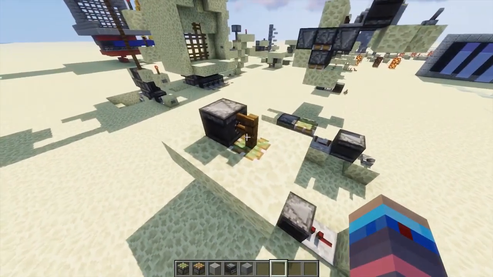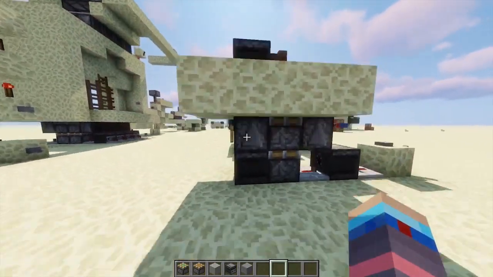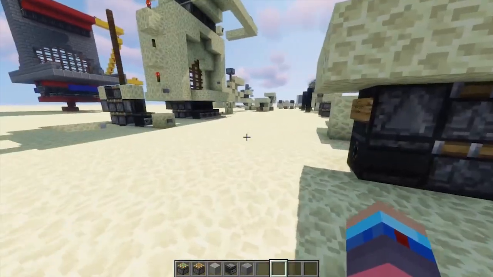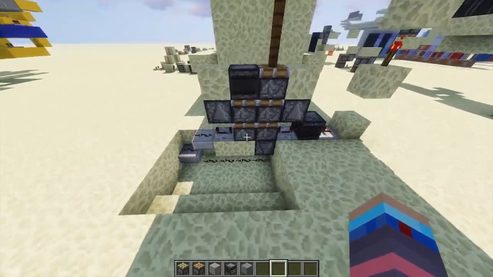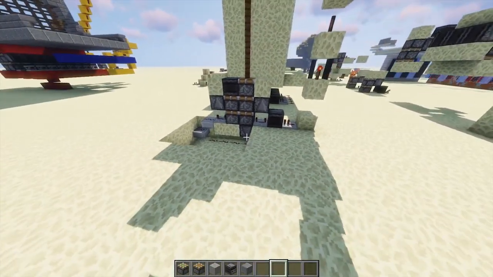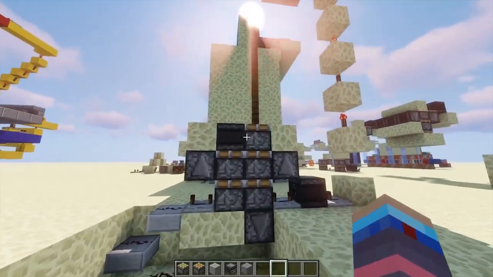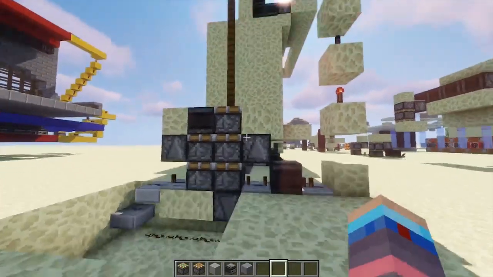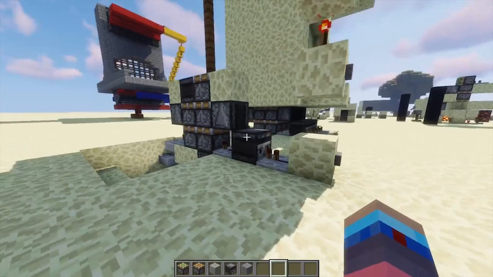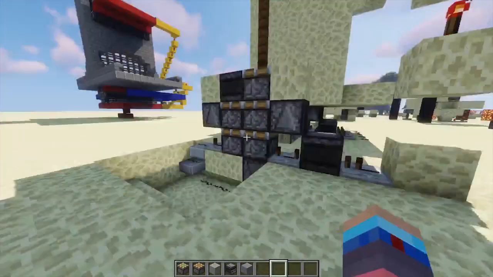But the issue with this was that there's this observer sticking out here that I didn't like. So I attached this observer and replaced these with a double piston extender. So you have a triple piston extender powered by a double piston extender, if that makes sense. This is one contraption, and then this moves this up and down to follow it. So again, if you watch this bottom here, you'll see these go up, and this observer follows the top piston to power it, and then they all come back down.